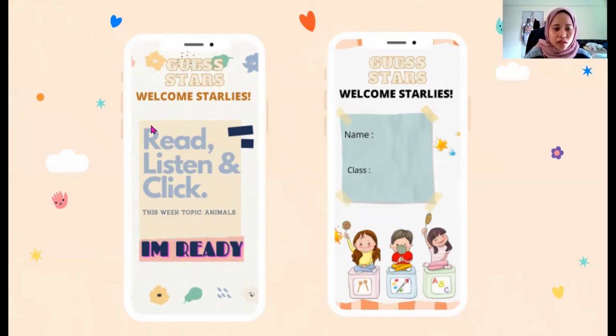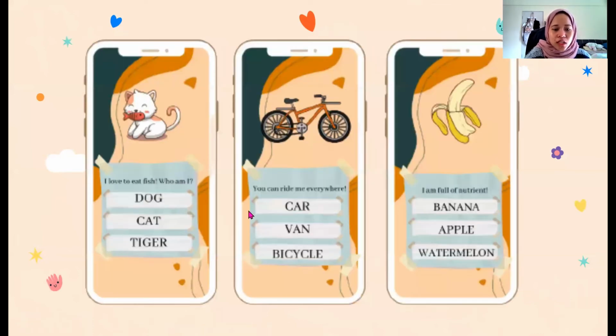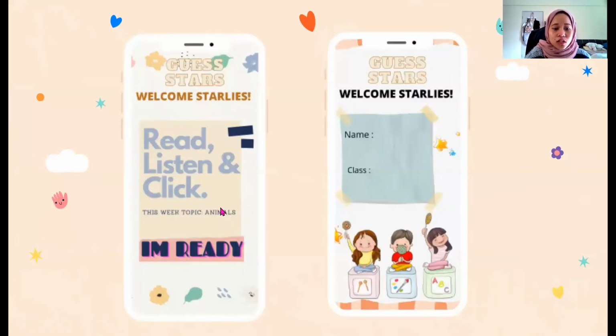And then we have this simple instruction: read, listen, and click. And then we have this part where the weekly topic will be mentioned. For example, this week's topic is animals. So the children will know, oh, this week I will be doing vocabulary on animals. And once they are ready, they can just click this button.